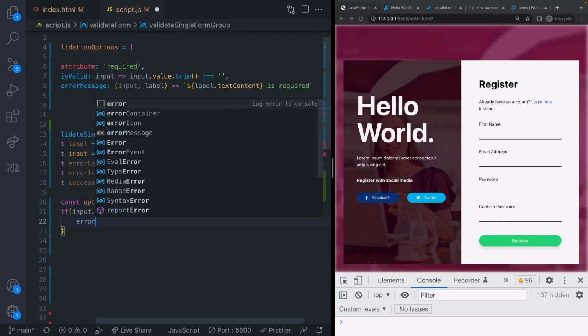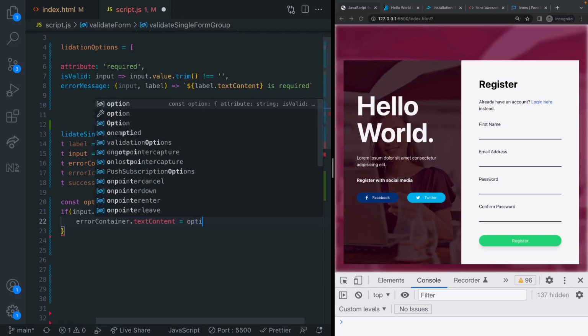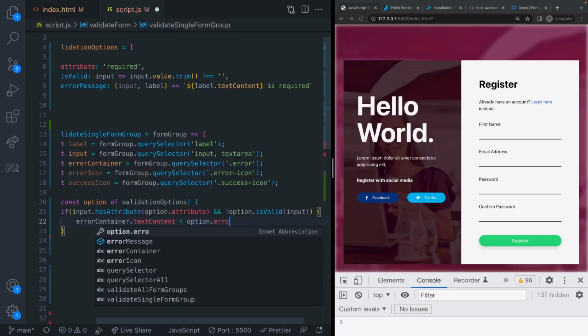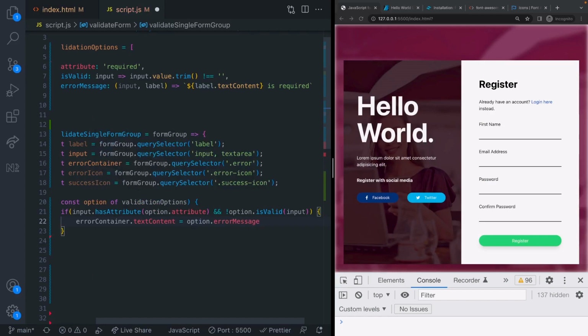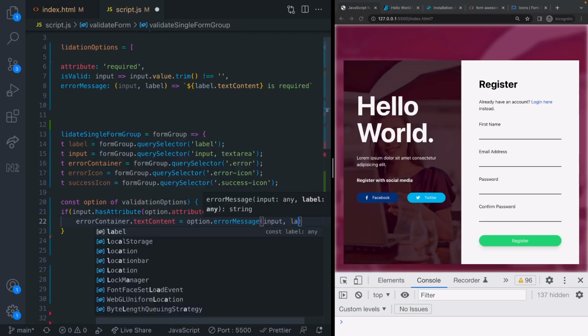So what we're going to do is reference the error container, which is the error div on the page within the form group. That error container dot text content is going to be equal to the option dot error message. That function will take in the input and also the label.